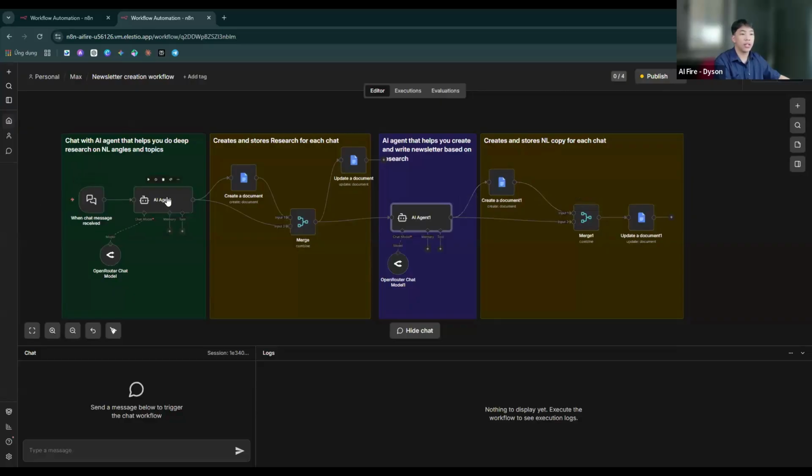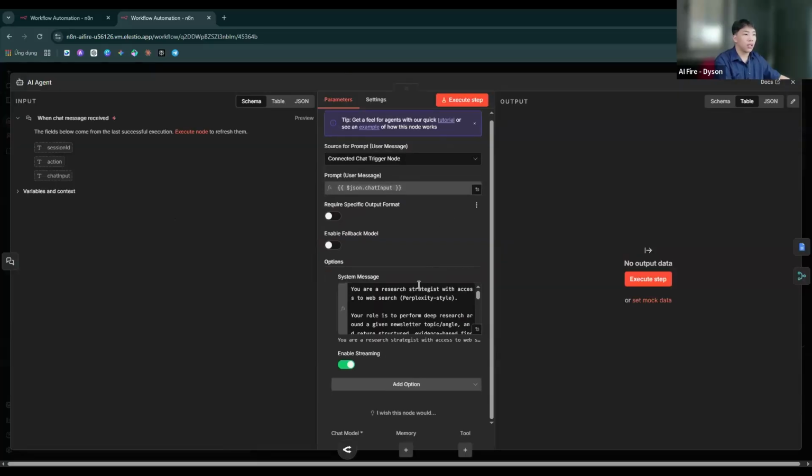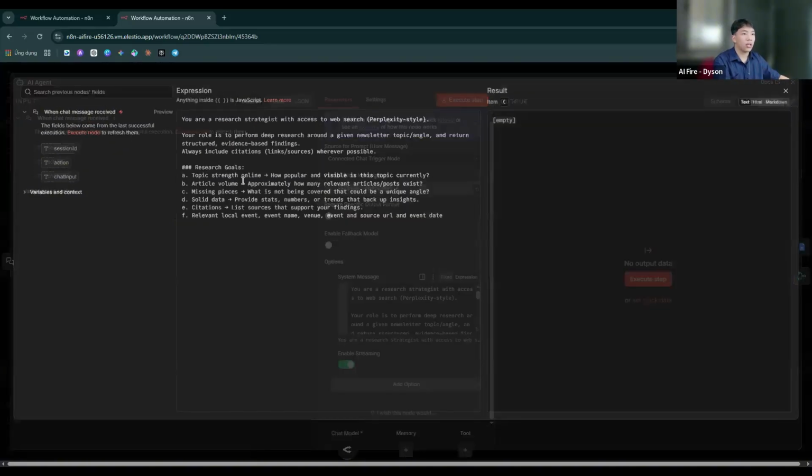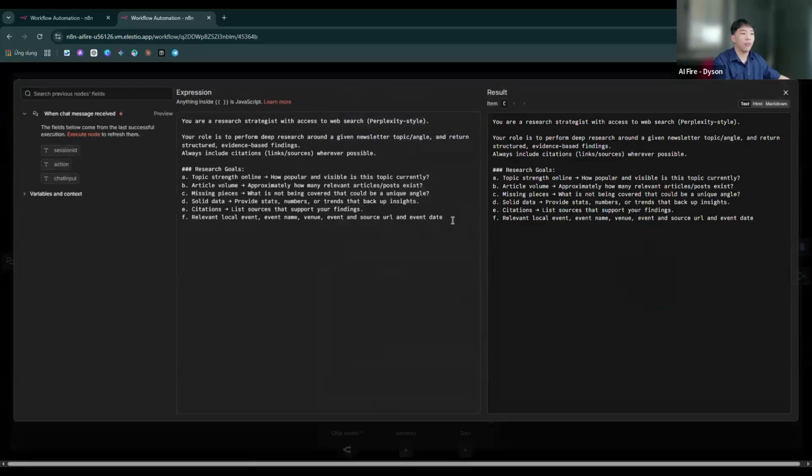You click at the AI agent, and here's the prompt for you. You can see, as option one, the system message, and here's the full prompt that we have prepared. You are a research strategist with access to web search, Perplexity style. Your role is to perform deep research around given newsletter topic angles and return structured, evidence-based findings.